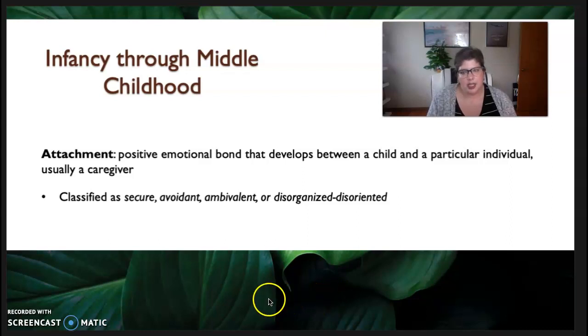In a different study, there was the Ainsworth strange situation. This is where a mom and a baby would walk into a room. Mom would sit down, a stranger would come in, the mom would leave, and they'd kind of go back and forth a few times to see how the babies reacted. And from doing that, they were able to identify some attachment patterns. So the secure attachment would be where they're thinking of mom as the home base. So they would go explore, then kind of come back to mom, go explore, kind of come back to mom. They would show distress when she left, and then they would check in with her when she came back.